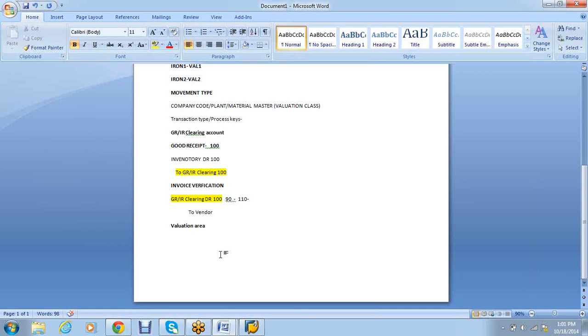What exactly happens here? It evaluates your material. That's what valuation area does, like what class it should belong to, or what value. Say for example, I'm doing a valuation of my material.